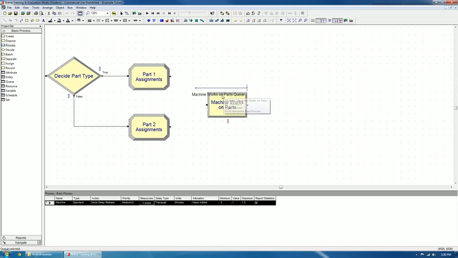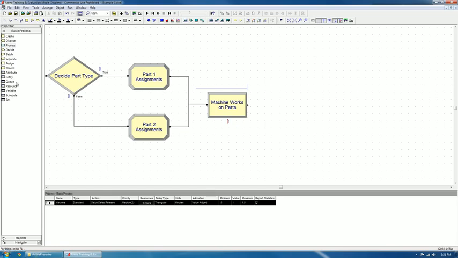Now notice that a queue is created here, and if you left click on it, it'll tell you what it's called. Machine works on parts.queue. Simple enough. So let's go ahead and we are actually going to take and merge these paths onto this process module. So what would happen currently is the parts would move through, and whichever one got here first, it would get the next position in the queue. So even if part 1 came in after a part 2, part 1 would be behind part 2, which is not what we want, if you recall.